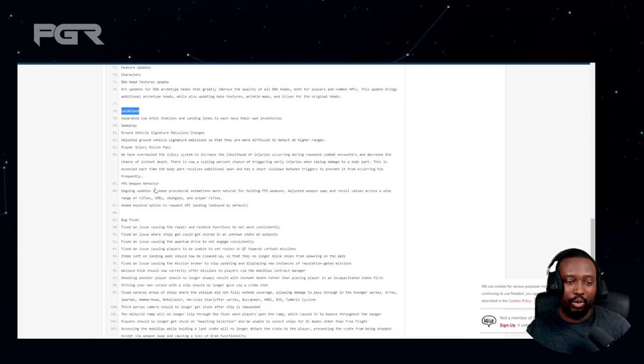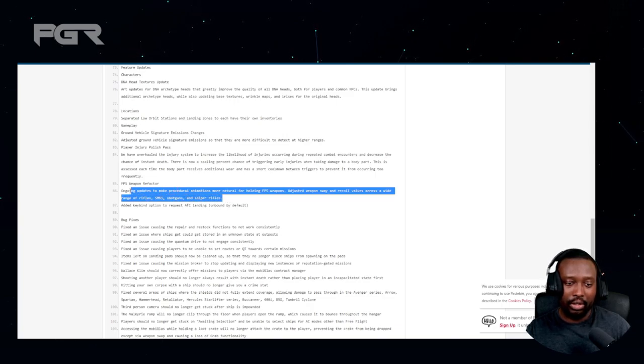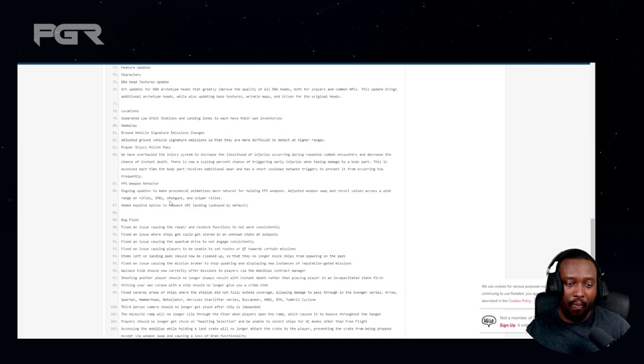FPS weapons refactor. So ongoing update to make procedural animations more natural for holding FPS weapons, adjusting weapon sway and recoil values across a wide range of rifles, SMGs, shotguns, and sniper rifles. Okay, I'm curious to see how this is gonna feel like. Okay, that's fine. Add a keybind option to request ATC.